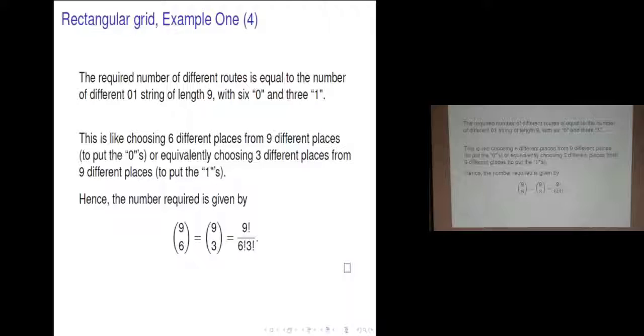So the answer is 9 choose 6, equivalently 9 choose 3. No matter how you try, it is equal to 9 factorial divided by k factorial times n minus k factorial, where this is n factorial over k factorial times n minus k factorial. If you don't see the solution, it takes a while to figure out. How do you count? Move a few steps here and then up, and it's not so easy. But this is a very nice way.